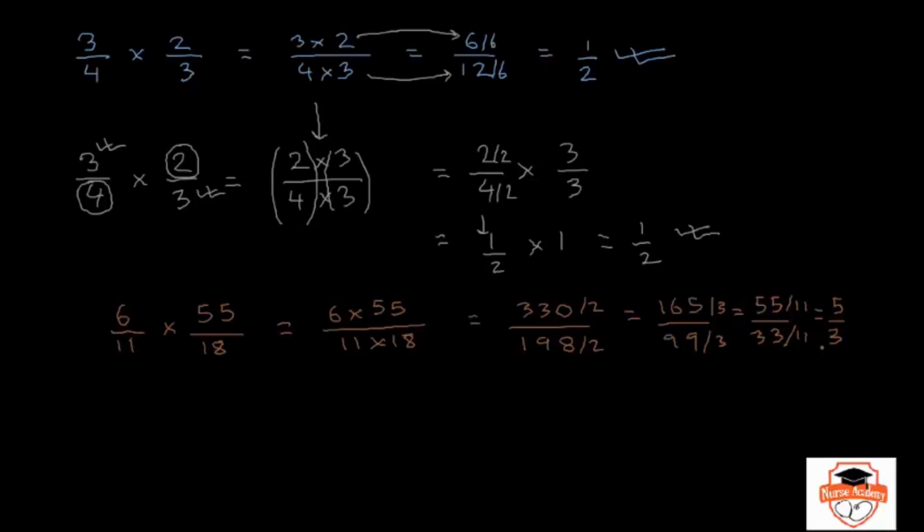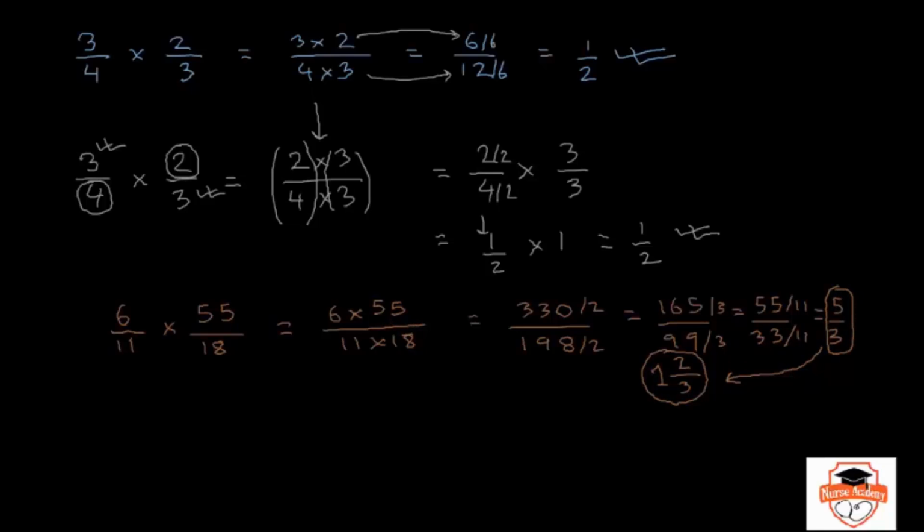This is still an improper fraction. Obviously, when you get an improper fraction and you start simplifying it, in the end, no matter what, you get an improper fraction. An improper fraction cannot be simplified to a proper fraction. Okay, so if you want to simplify this, you can simplify it. If you want to change this to a mixed number, you know what to do. Divide 5 with 3, you get 1. 1 is the whole, and then the remainder is 2 and the denominator is 3. The answer to the multiplication of 6/11ths with 55/18ths is 1 2/3 or 5/3 as a fraction.